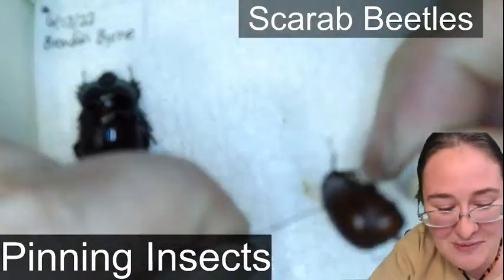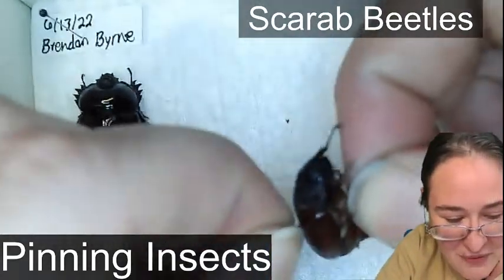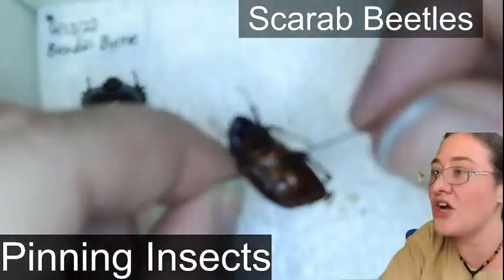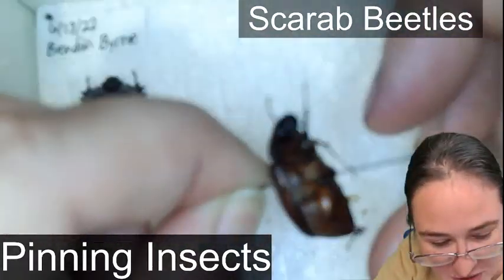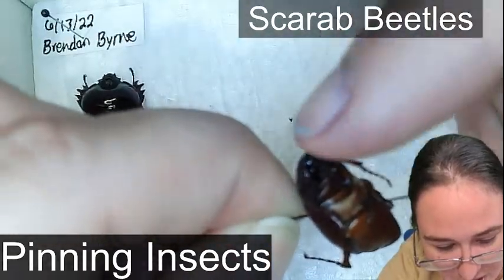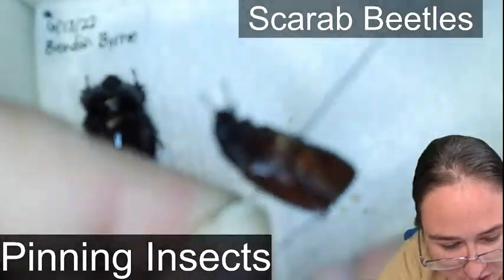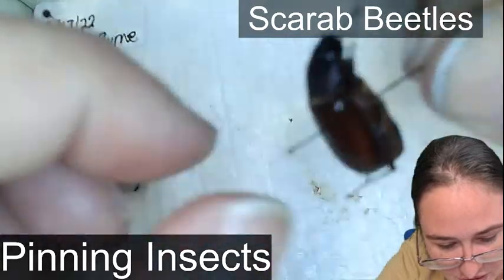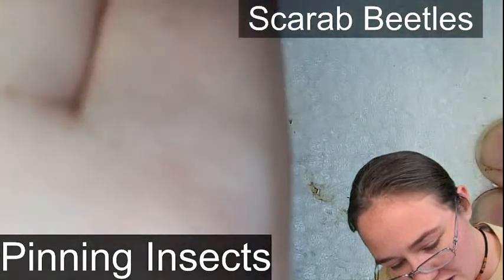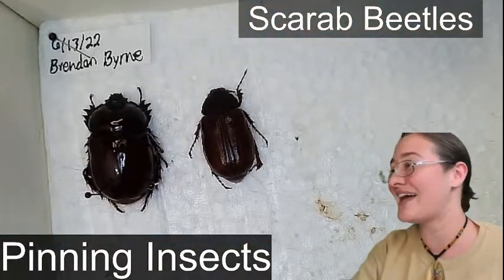Alright, we spin the specimen to make sure it's even in all directions. It looks like it is. I push them all the way up so that there's a good space up there. And when I go to the bottom of my specimen, I'm just working some of these joints to make sure that they're going to go where I want them to go. Wow, his tarsi are so incredibly long. Oh my goodness. You've got some long tarsi. Alright, so we're going to go ahead and put it right here next to our other scarab. And we're going to see if we can tame some legs.